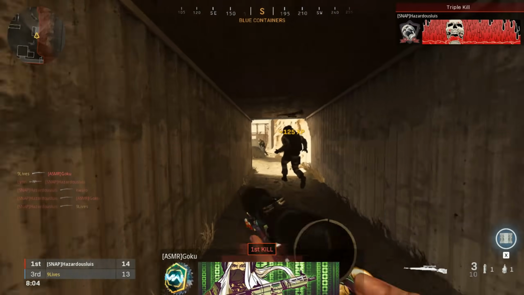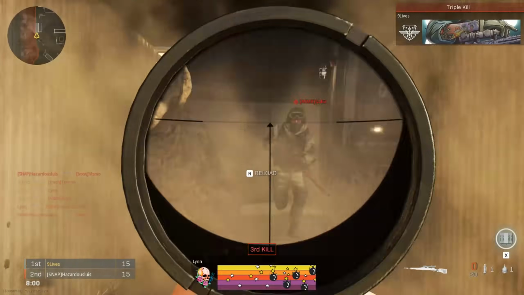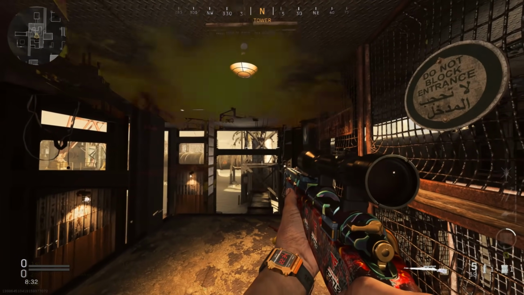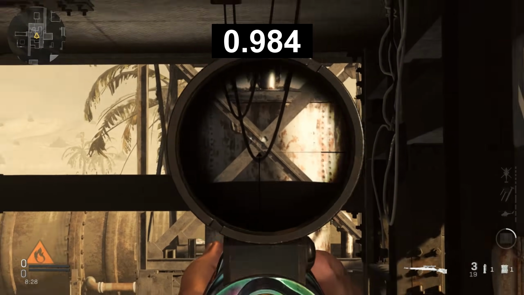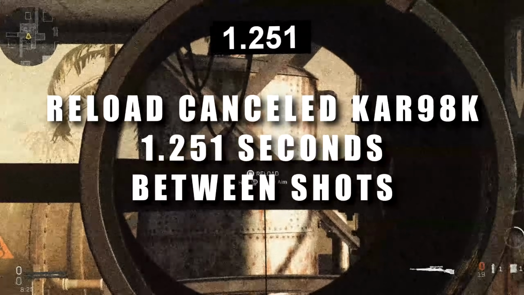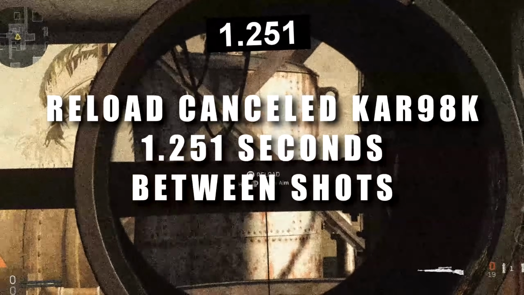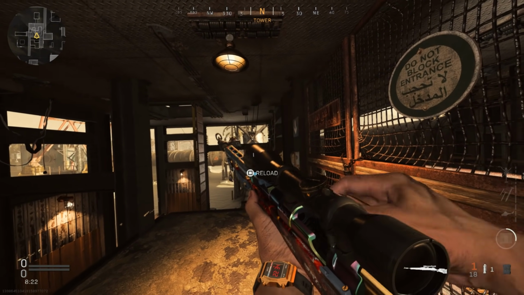So the Kar 98K is probably the most popular sniper rifle for quickscoping in multiplayer, and there are a few snipers that play really aggressively and like to use the Kar 98K in Warzone as well. It's not as popular because it doesn't have as good range, but it is very fast. Reload canceling with the Kar 98K gives you a time between shots of 1.251 seconds, and that is slightly faster than when you're not reload canceling.